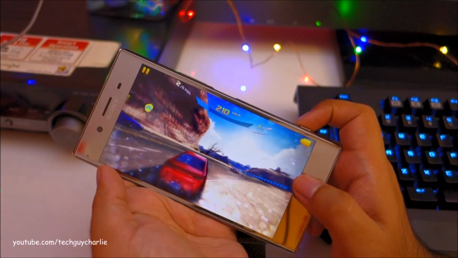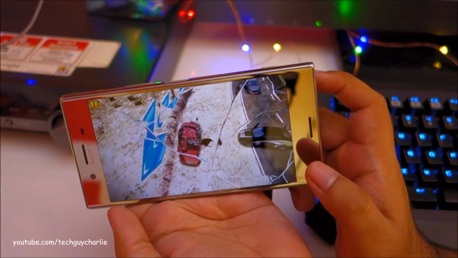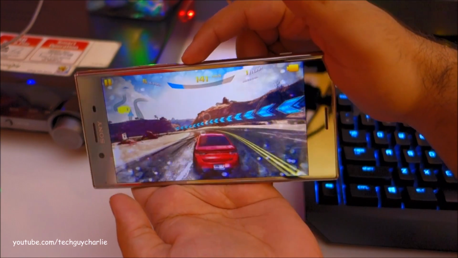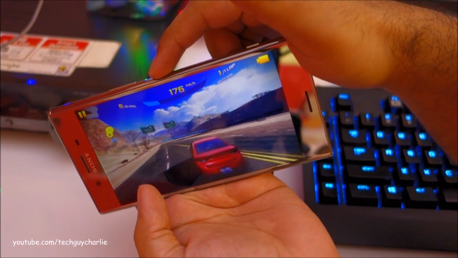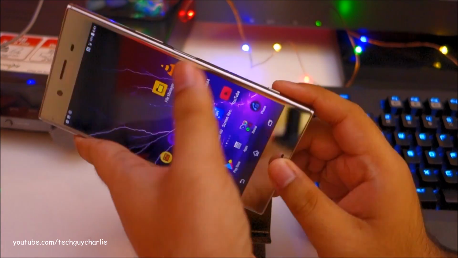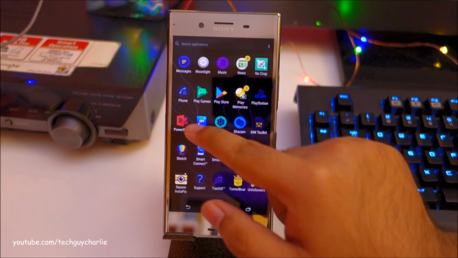And so far so good. Apart from the phone getting hot in my hands, it seems to work alright. Alright, time to minimize this game and move on with our test. Let's launch Microsoft PowerPoint.